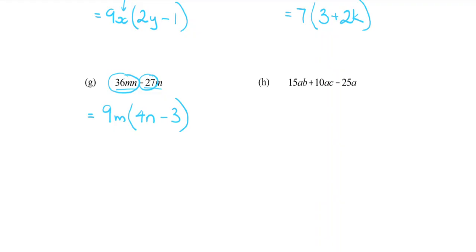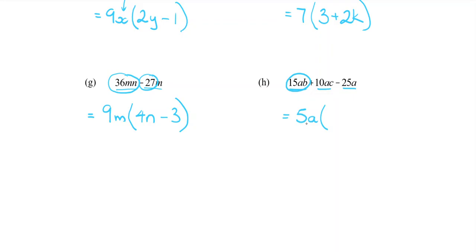Okay, our last one, we have 3 terms. That just means we want to find a factor that works for all 3 of these. So looking at the numbers, they all divide by 5. They also all have an a in the terms. Then we open the bracket and let's start dividing.